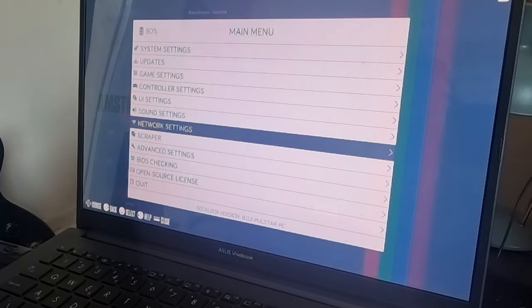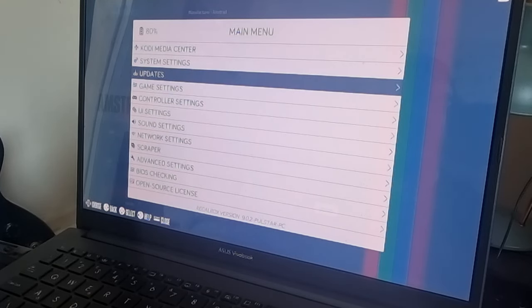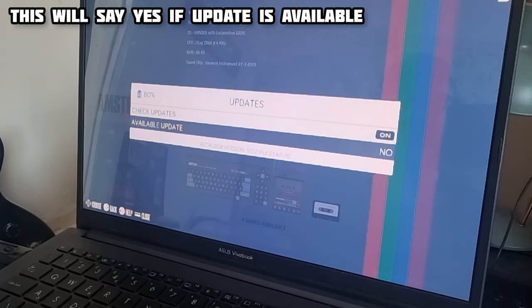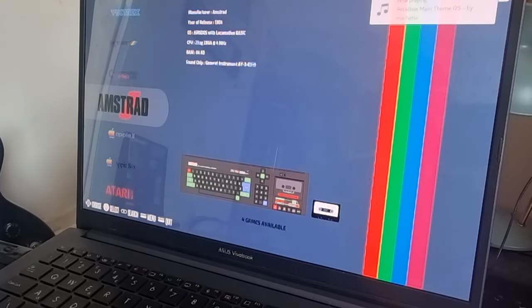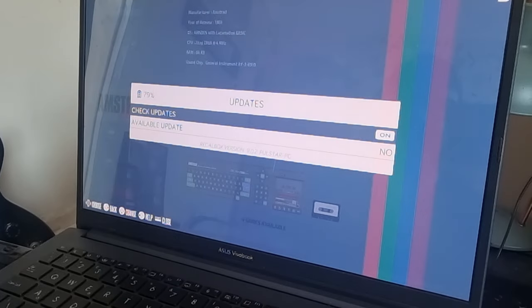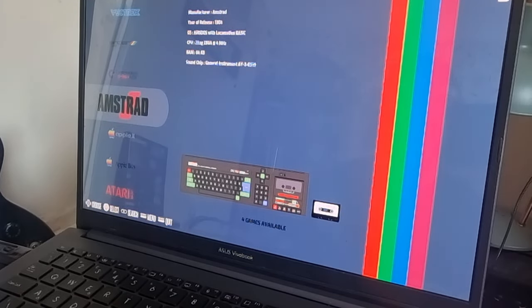Okay, so once you're connected to your Wi-Fi, let's update. So if we scroll up to updates in main menu and access this one, available update. So once you're connected to Wi-Fi and you just check out if you've got updates available by going to updates, let's take a look at what Recalbox has to offer.